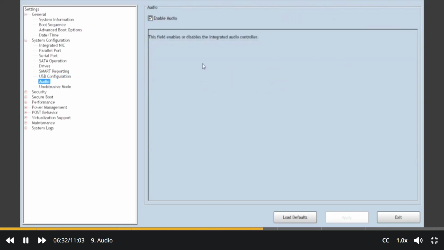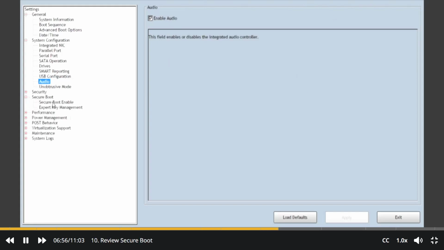You can also turn your soundboard on. This motherboard has a built-in sound interface. If you want to use it, you click Audio under Settings, and then select Enable Audio. If you want to use a different audio interface, maybe you have a really nice audio card in an expansion slot, I'd suggest deselecting the Enable Audio option. That way, the system will use the audio interface on the expansion board instead of the built-in one.